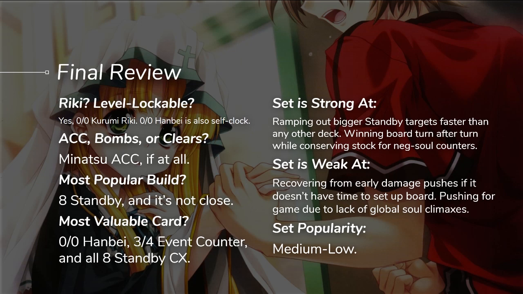As I've been getting at, Fujimi's biggest strength is being able to accelerate themselves up to level 1 and ramp out huge standby targets as early as the first or second turn of the game. This allows Fujimi to win board turn after turn and build resources in both their hand and stock, and then use those resources to push their advantage into the end game.